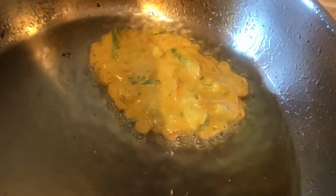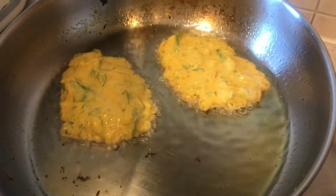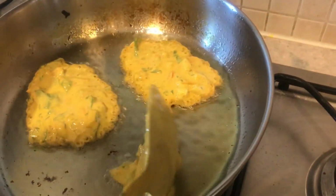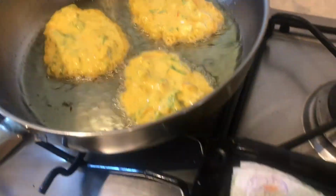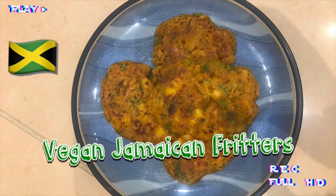We're going to make sure that our oil is hot, and then we're going to just add a spoonful of the mixture into the frying pan and let those fry for a couple of minutes on each side until they're golden brown and they taste absolutely delicious.